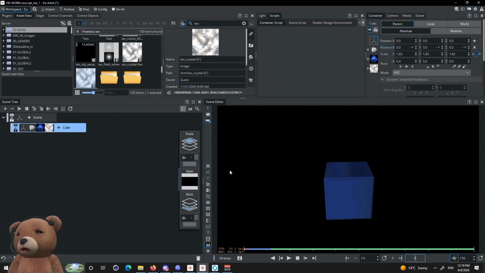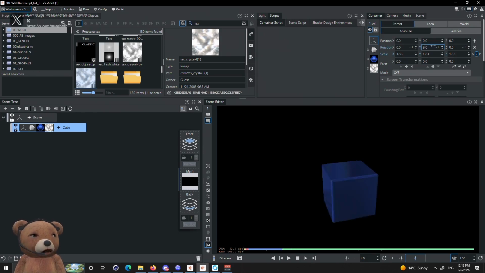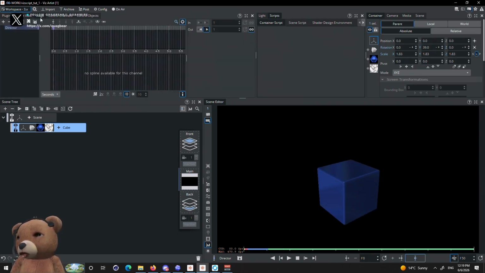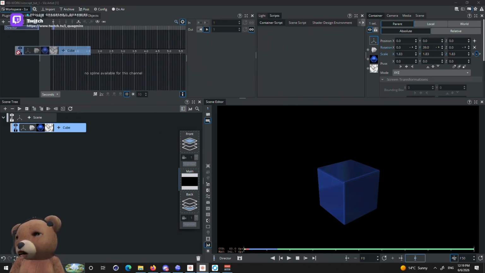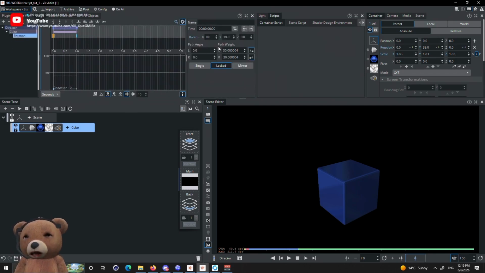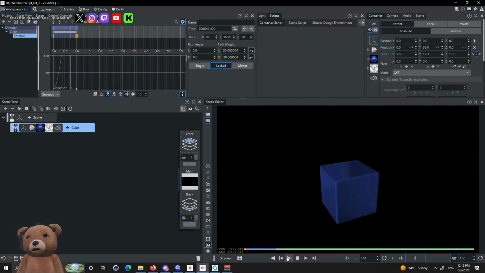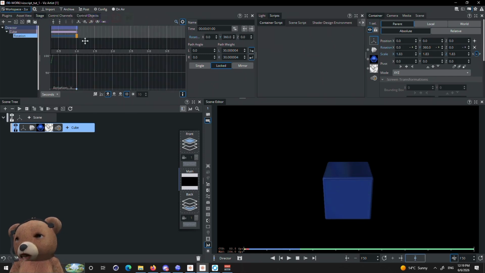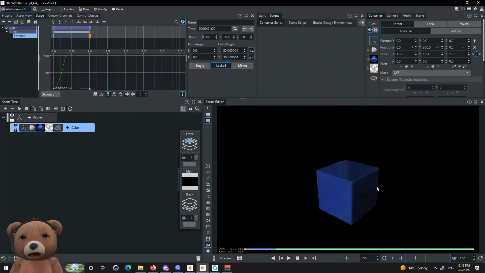Before I start with the script side of things, I'm going to rotate this cube with script. Right now I can click here and I can rotate it around. Cute. And I can go to the stage, and if someone asks a designer to rotate this cube, they would animate it. So we would drag our cube to our director, and we would create an animation. We have the starting point, and then the end point, let's say 360. There we go. Our cube is now rotating a 360-degree rotation, and it has an easing on its keyframes.